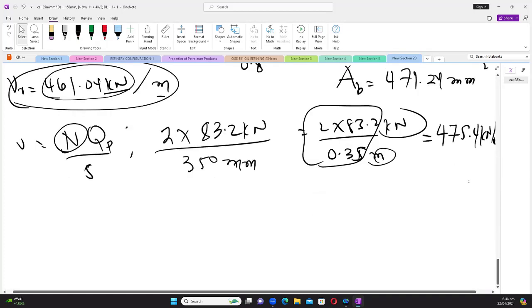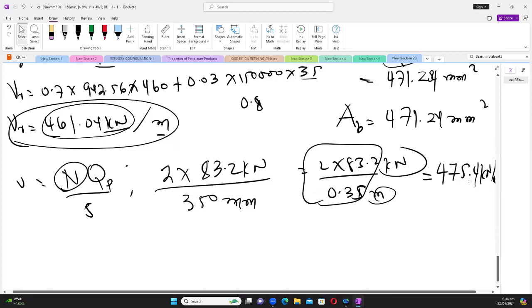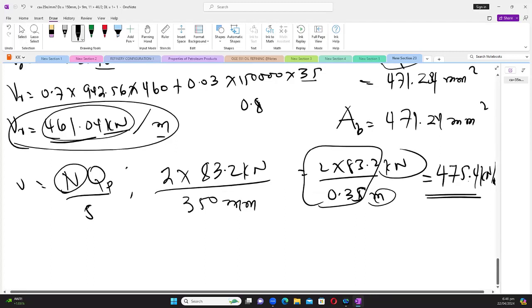So it is not adequate. Can you see that it's not adequate? This is the demand, and this is the capacity. Okay, so you leave it like that, or you can suggest ways of making it adequate. From the answer you've given me, I've not solved it. This is what you are saying.